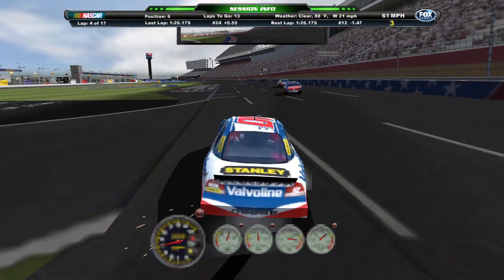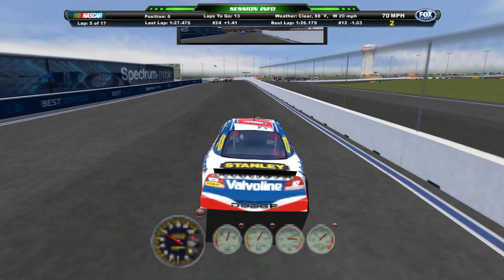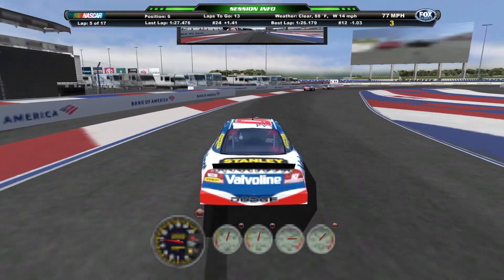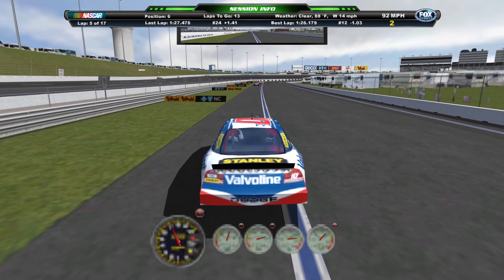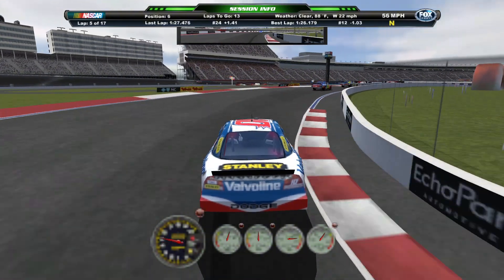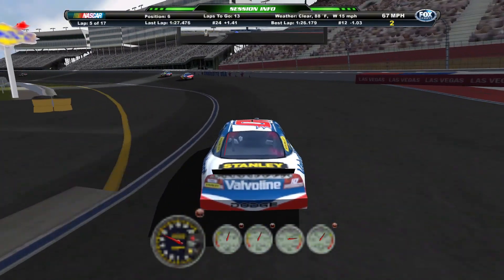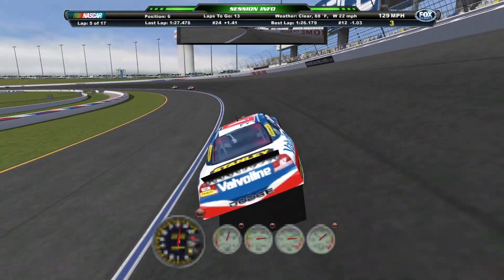Stewart's been on a hot streak since his engine issues. Anyway, Stewart has been on a hot streak ever since his motor gave out in Dover and it basically sent him to the end of the points. He's trying whatever he can to get back up into some sort of contention. I'm fighting with him right now for like ninth spot in the points. With him dominating, he's definitely going to overtake me regardless of me having a top 10 run today. I can't get my ass up there to get any laps led. But I'll still be sniffing right behind him come to these final five races, closing it down onto the rookie season of my NR2003 series.